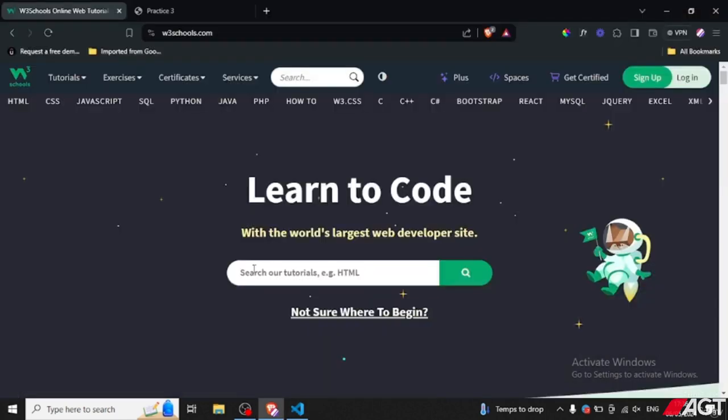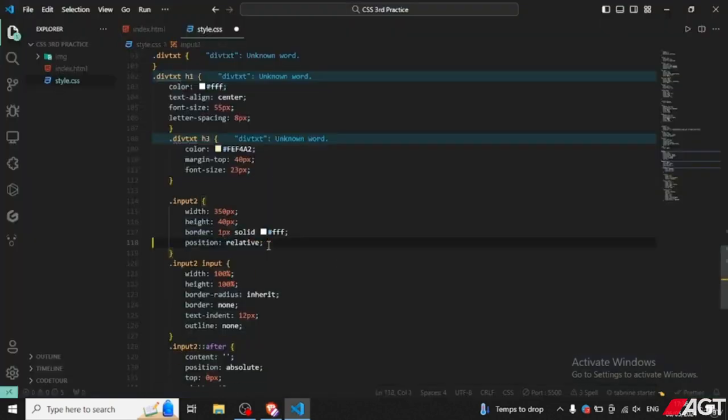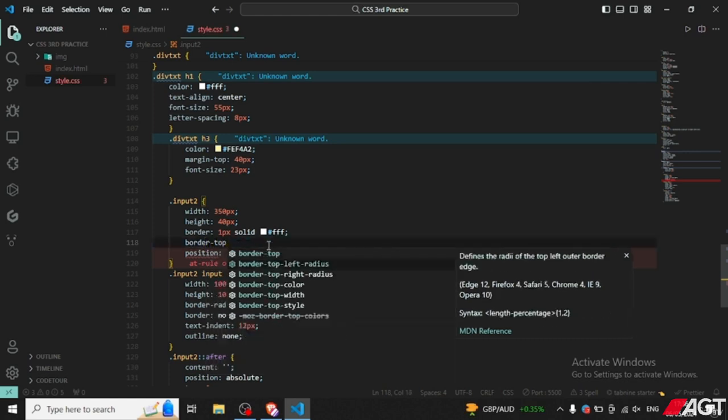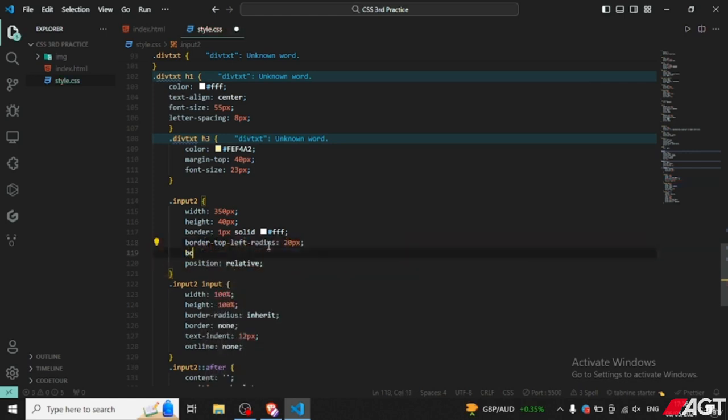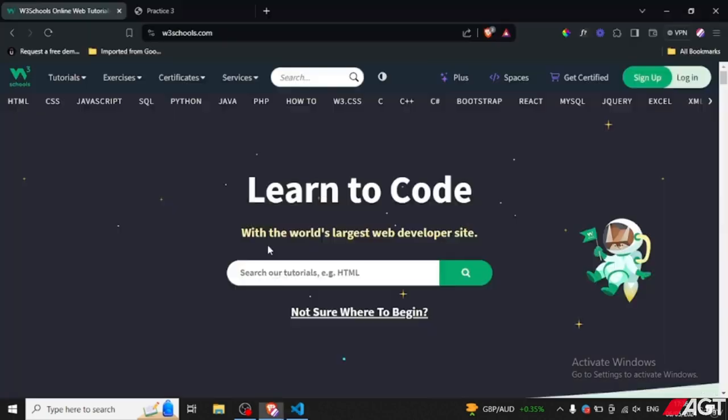So we need to give border top left, border bottom left, and that's it. So just I need to give like this, so we know it, and border top left 20, border bottom left 20.